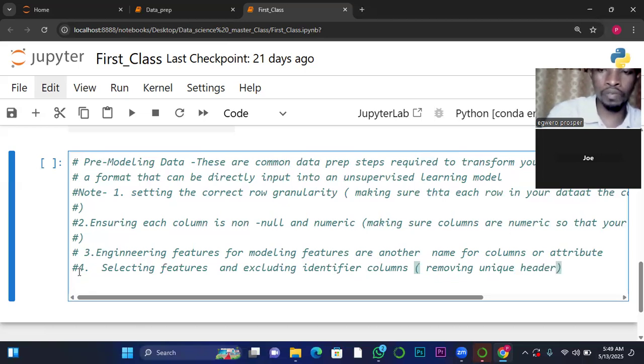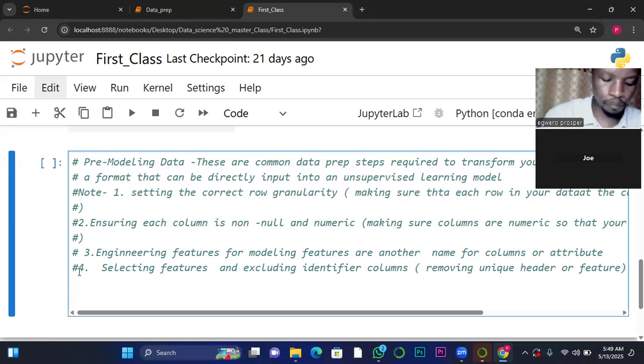Let me be using some of these common terms, or features. Anywhere, anytime I use the word feature, it also means header. So it's part of what we are going to be doing under data preparation, which is still under the unsupervised learning.